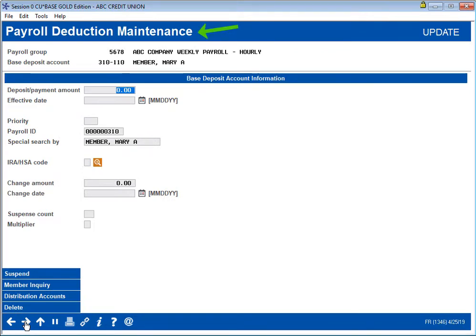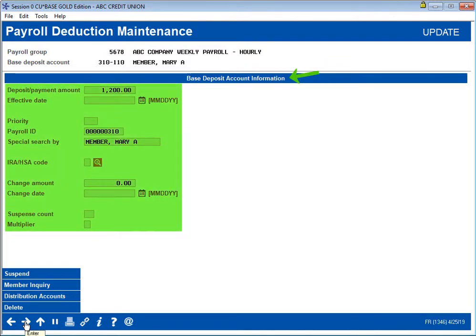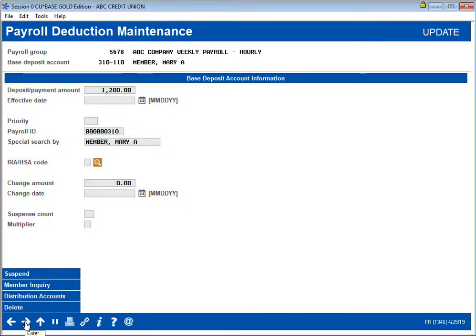On this screen, we'll enter the expected paycheck amount. If the member doesn't want any distributions, this is the only screen that needs to be filled out. In most cases, all you'll need to enter is the amount of the member's paycheck. This can be changed when the actual payroll comes in, so this is just a starting point. You may want to include an effective date for the first deposit in cases where the member isn't going to receive the first paycheck right away.